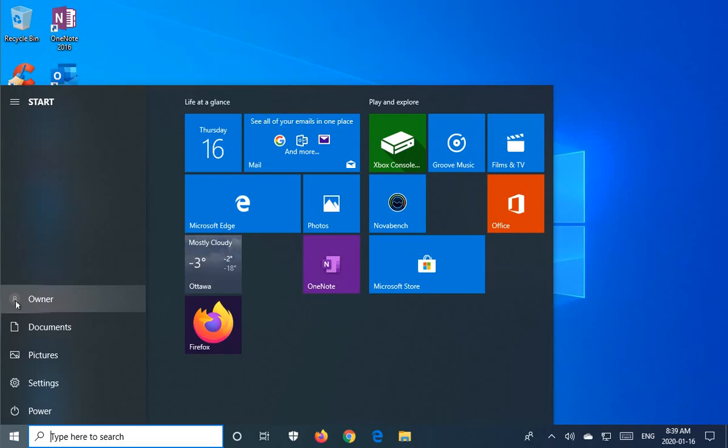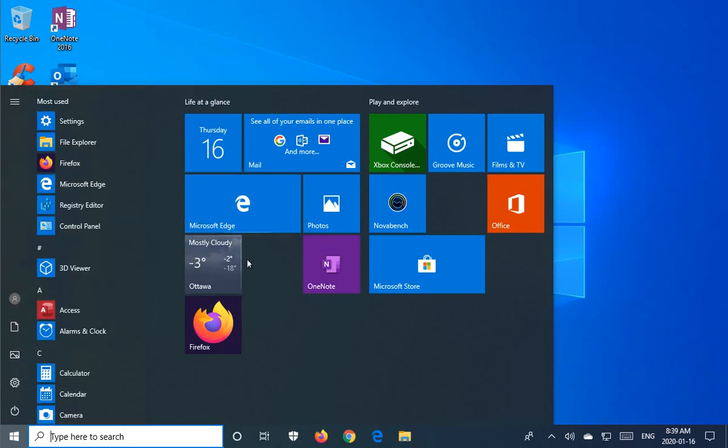So in this case, the account name is owner. And if I click on that, I can sign out, I can lock the machine. If you're in a situation where you need security, you can click on lock and the screen, kind of like a screensaver lock screen, will come up, and anyone who wants to use the computer from that point forward will be prompted for your password, right? And then you can jump in and change some account settings as well. All right, so that's the start button.